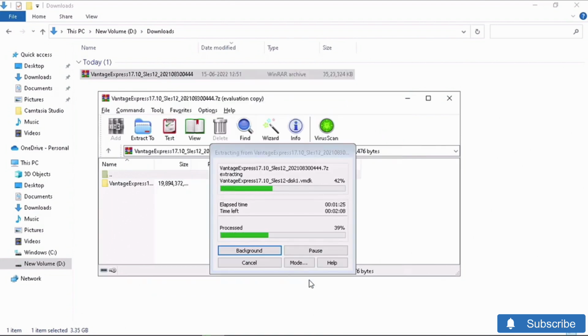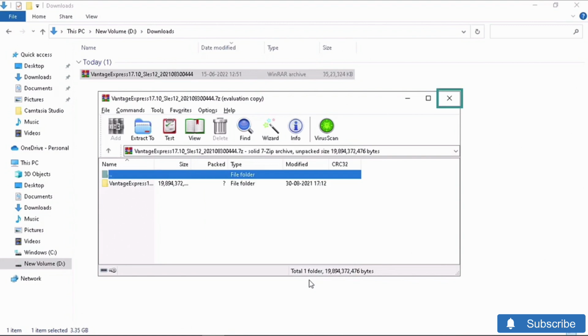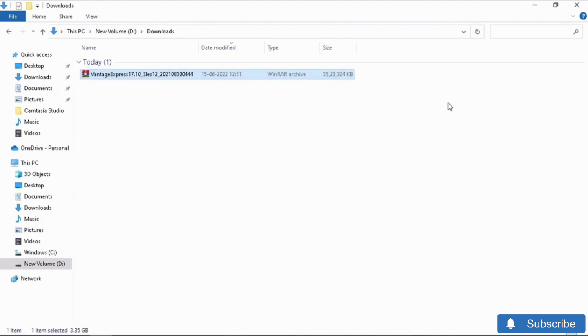Given the size of the image, this can really take a while. I have just fast forwarded the video though until this unpack is complete, and now can exit my unzip utility since we now have the image which we need in order to run Teradata Vantage in a virtual machine. As touched upon earlier, we can use either VMware, VirtualBox, or UTM to launch the VM. In the next video, we will download and set up VMware Workstation Player for this purpose.